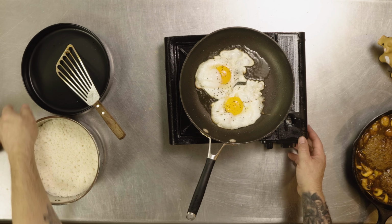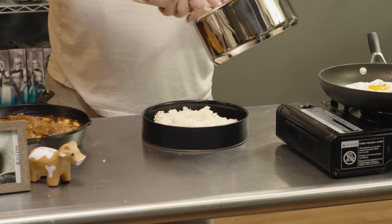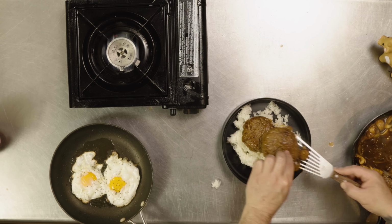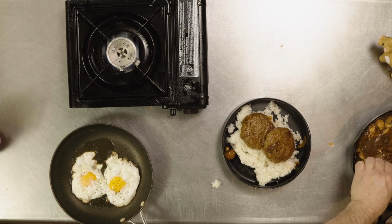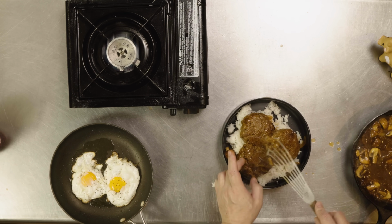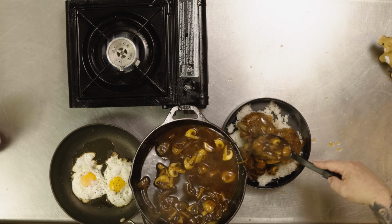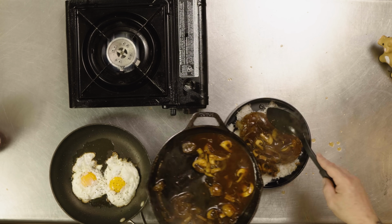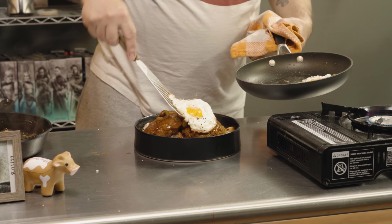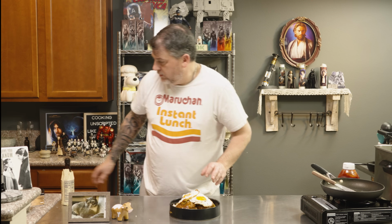So while the eggs are finishing, we have some rice. Just plain white rice, our burger patty. We going for all three on here? Why not? And our burger patty. Boom, our gravy with our mushrooms and our onions. Last but not least, our wonderful, beautiful fried egg. And that there is a Loco Moco.